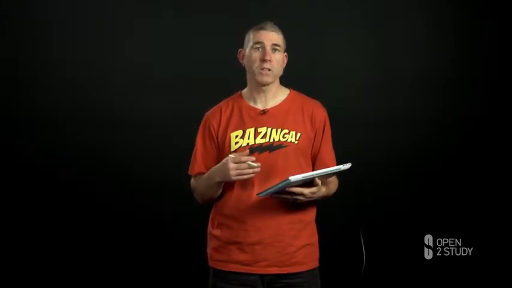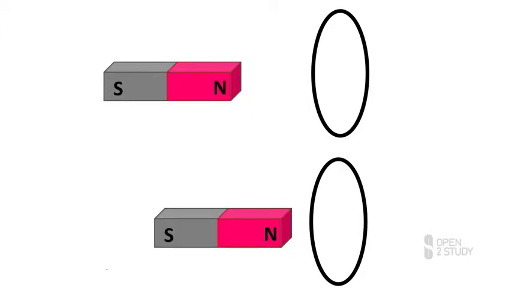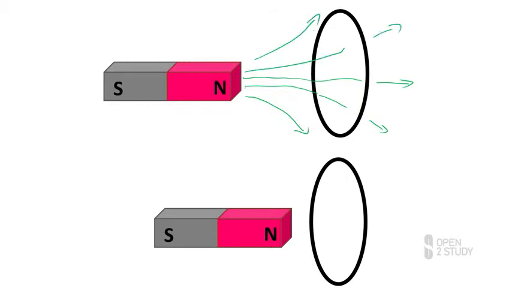So if we go back and look at our example now of the magnetic field pointing into the coil as we move the magnet, we'll see how this changing magnetic flux works. In the top of the diagram, our magnet isn't very close to the coil yet, and the magnetic field lines coming out from the North Pole, some of them will go through the coil, but others will miss the coil. So there's a fairly small magnetic flux through the coil.